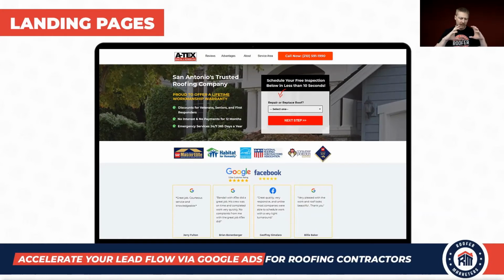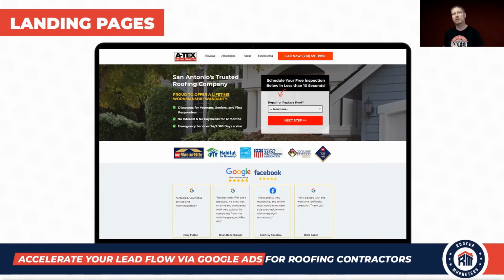So building out your campaigns around common themes called ad groups, writing ad copy to those common themes, building landing pages that are congruent with those common themes, and tracking everything that you're doing as far as the calls and the web form submissions, and then even beyond that into the actual revenue that got generated from that phone call. That's the most important thing for you to do in those search ads.